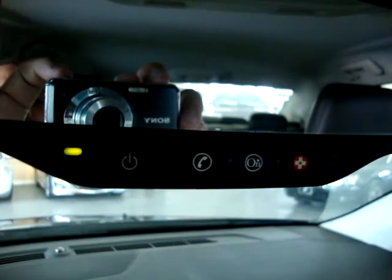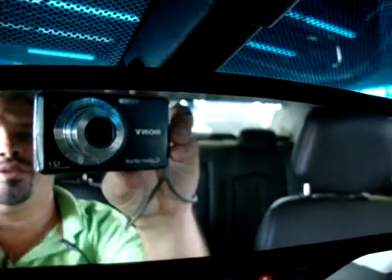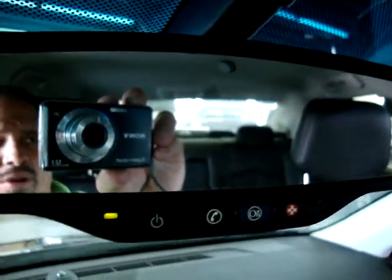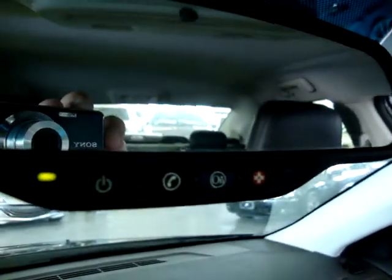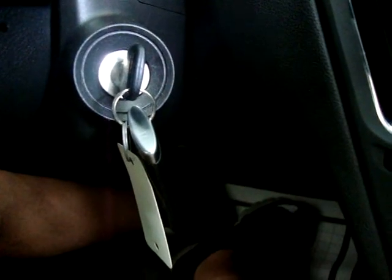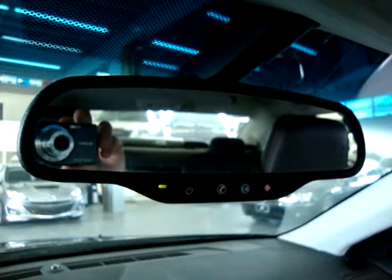The vehicle is equipped with the OnStar system. If any of the airbags deploy, it will send an immediate signal to the OnStar center to let them know you've been involved in an accident. They'll attempt to contact you through the car, and if you don't respond within a reasonable time, they'll dispatch emergency vehicles. If you happen to lock your keys inside the car, you call a number they provide, identify yourself, and they can send an immediate signal to open the car right away — and it doesn't cost anything, it's free, saving you a locksmith call.